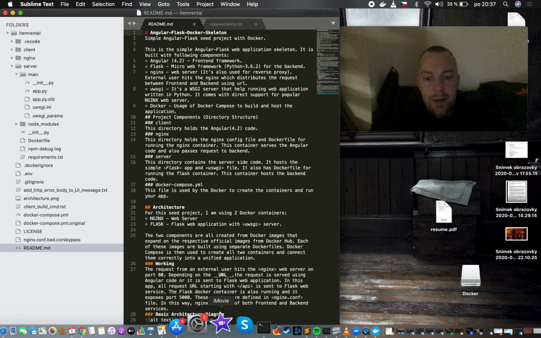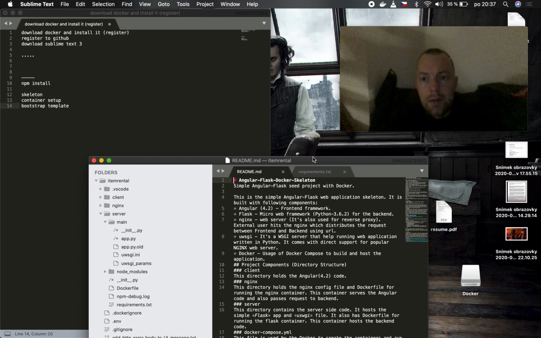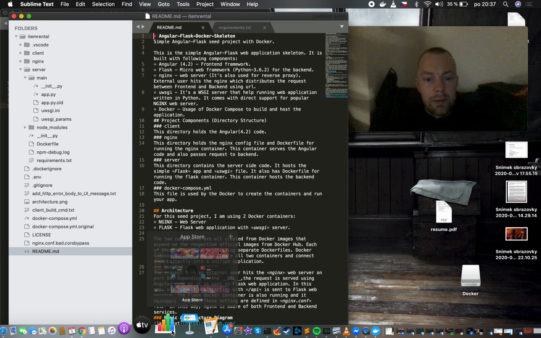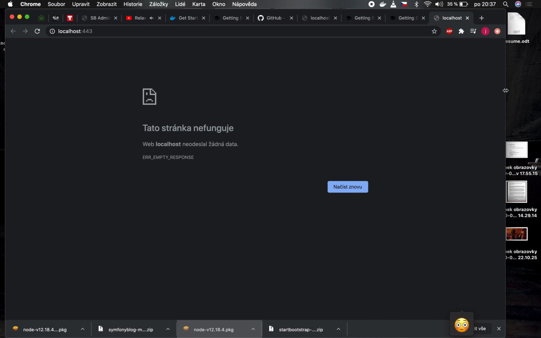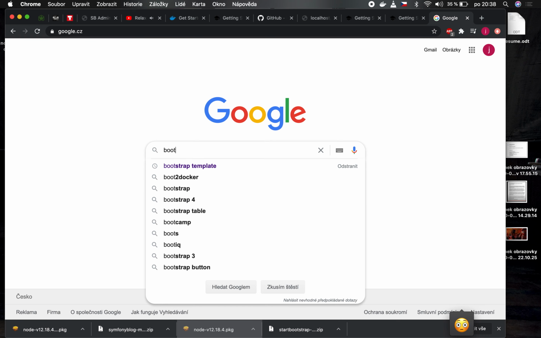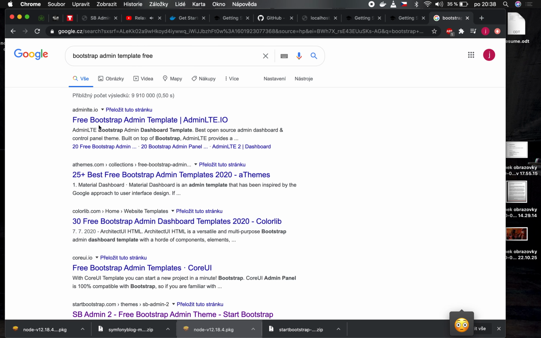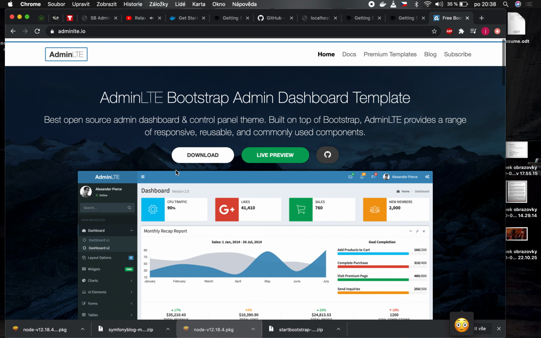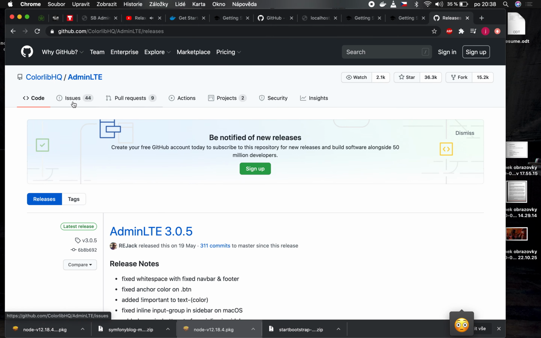And then one more thing I would like to download for today is a Bootstrap template, which we are going to use to not have to create our own HTML and CSS. So we are going to go here. I can just search admin template, and we can just... This is enough. Why not? This sounds good.